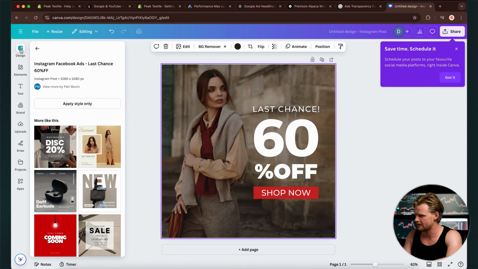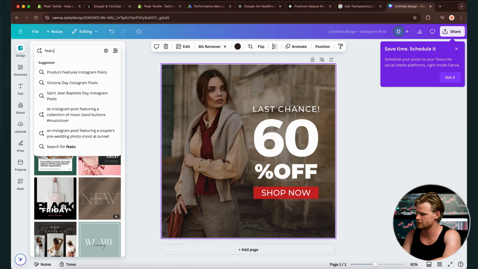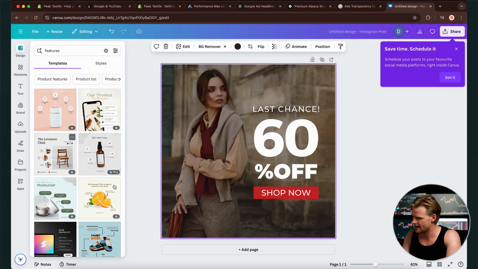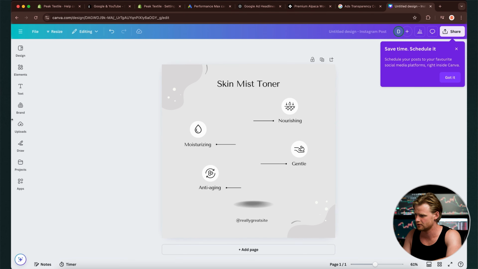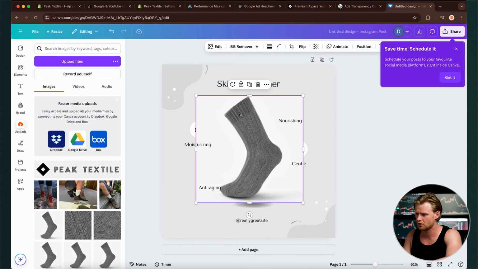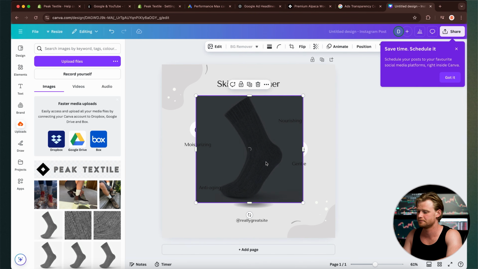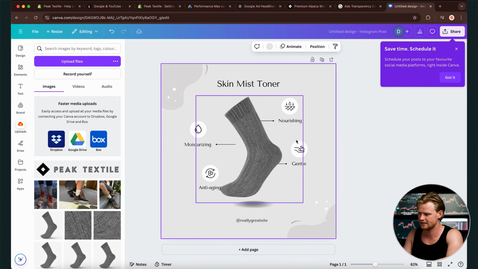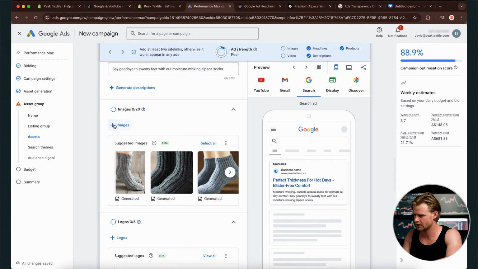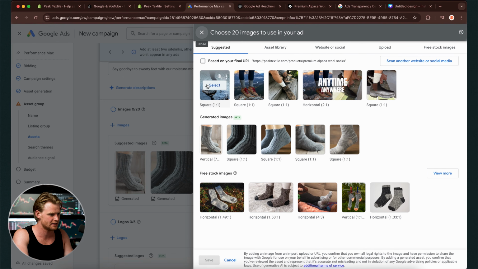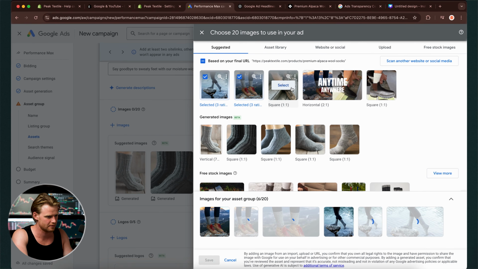We could also write in features, and we could grab this image, change out this one, drag this in, remove the background, and just have a play around with this, changing this over. So I'm going to do that in my own time, but for this, I'm just going to click plus. I can grab all of these images from my store already. They're completely okay.